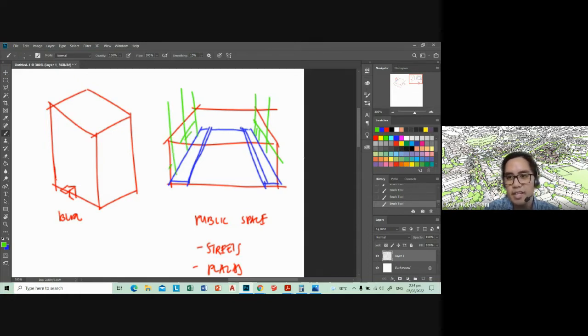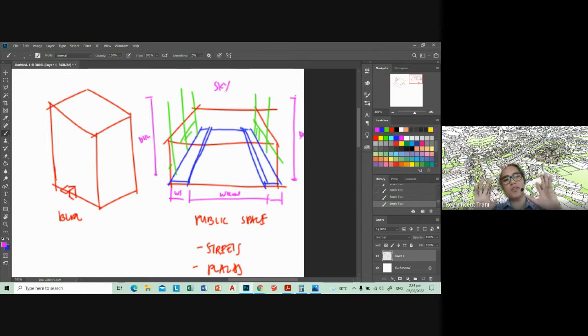So what you're designing is, let's see, another color. Let's say pink. What you're designing is the width of the road, ROAD, the width of the sidewalks, WS, WS, the building heights. You can't dictate building heights, but you need to take them into consideration. BHL, BHL. And basically, the roof of your public space is the sky.